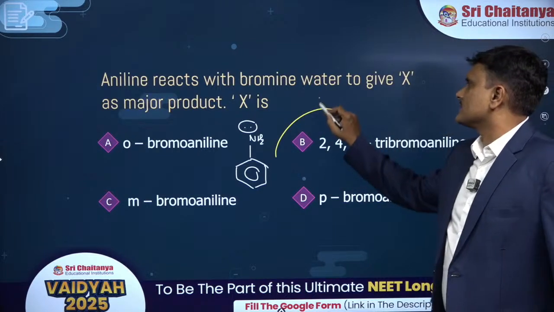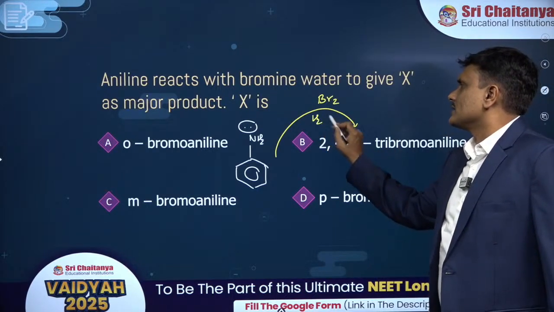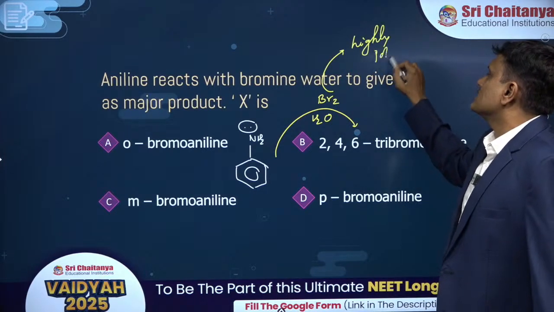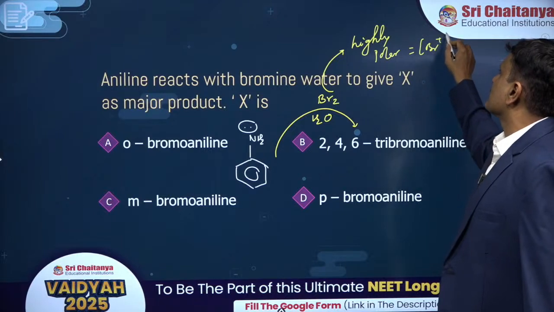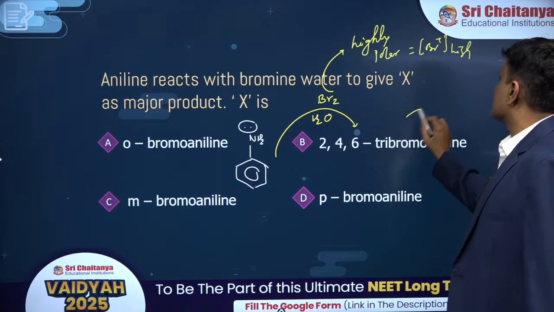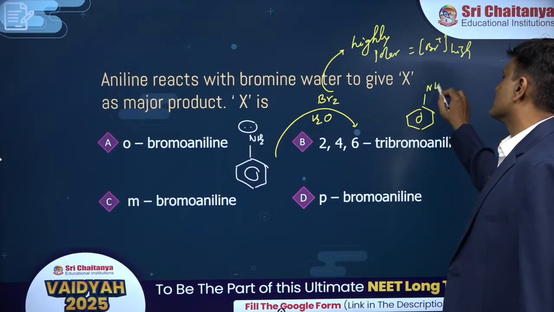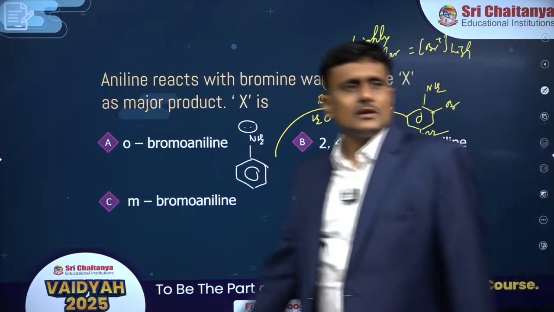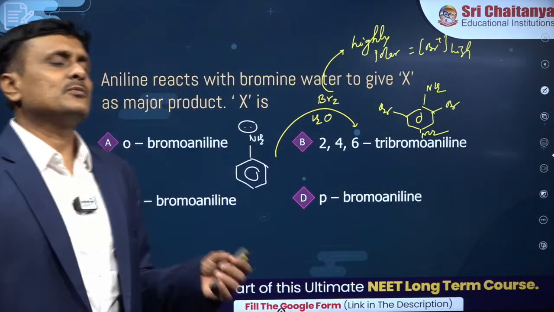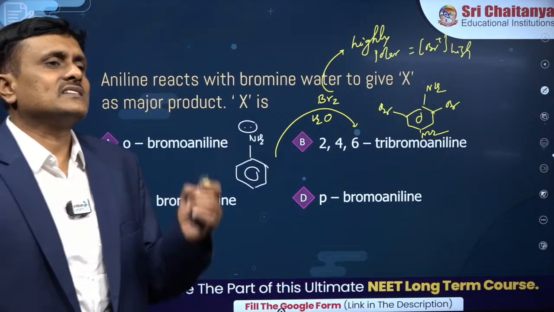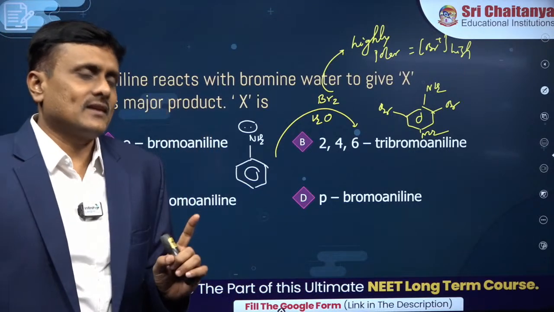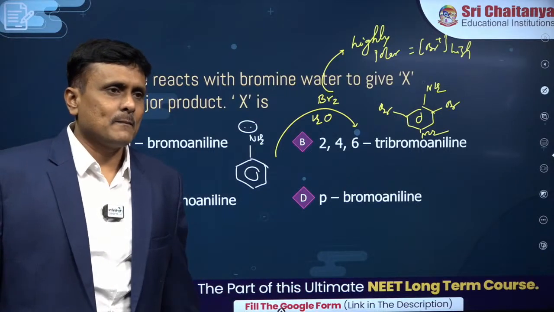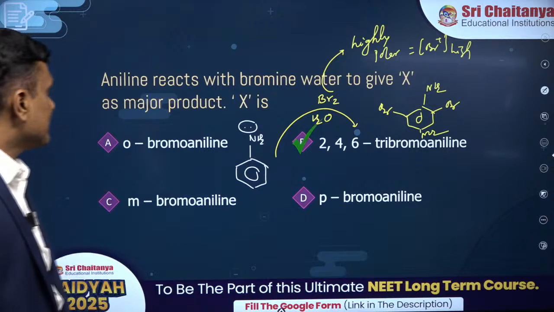Very activating, isn't it? When you are adding bromine in water, highly polar conditions, remember this, highly polar conditions will lead to a high concentration of bromine substituting all the 3 positions of NH2. The same thing can be seen in OH also. However, if I carry out this reaction in a less polar medium, bromine in CS2, you will get either ortho or para. But if you take water or acetic acid, you must know that all three positions would be substituted, like picric acid. All right.